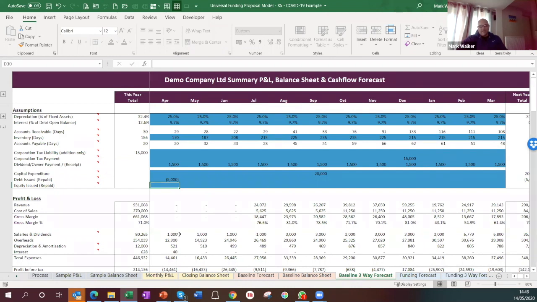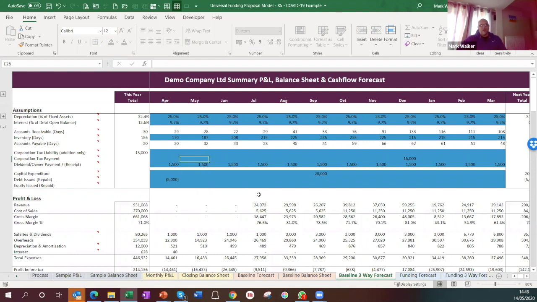If there's any equity issued or share buyback or repaid, then that can be accounted for in the equity line. So I don't know, there may be somebody that's going to invest in the business with a sum of cash to help you through these difficult times, in which case you just record it there if it is for equity, and that will flow through to both cash and shareholders' equity on the balance sheet.